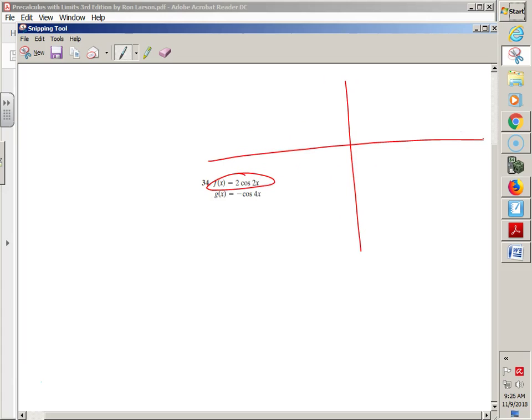Nice thing is I see him centered at 0. I see that he's going to go up 2. He's going to go down 2. He's going to complete here and here. You would do the work to get f of x. Then you're going to do the work to get g of x, and you're trying to put them on the exact same graph. This guy is up 1, down 1.